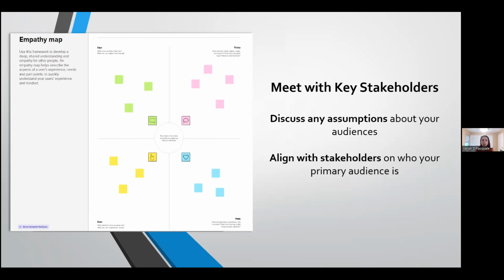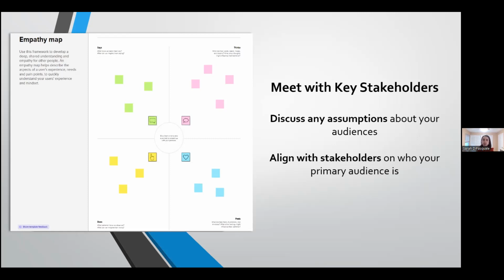So it's organized into 4 different quadrants, maybe a little bit similar to the exercise we did earlier, where you can write out what your primary audience is feeling, what they're thinking, and what they're doing. Because ultimately, we want to be on the same page with our team members about what an audience's motivation or ultimate goal might be. Because if we're not on the same page about that, we might not be on the same page about what the priority improvements to our website would be.